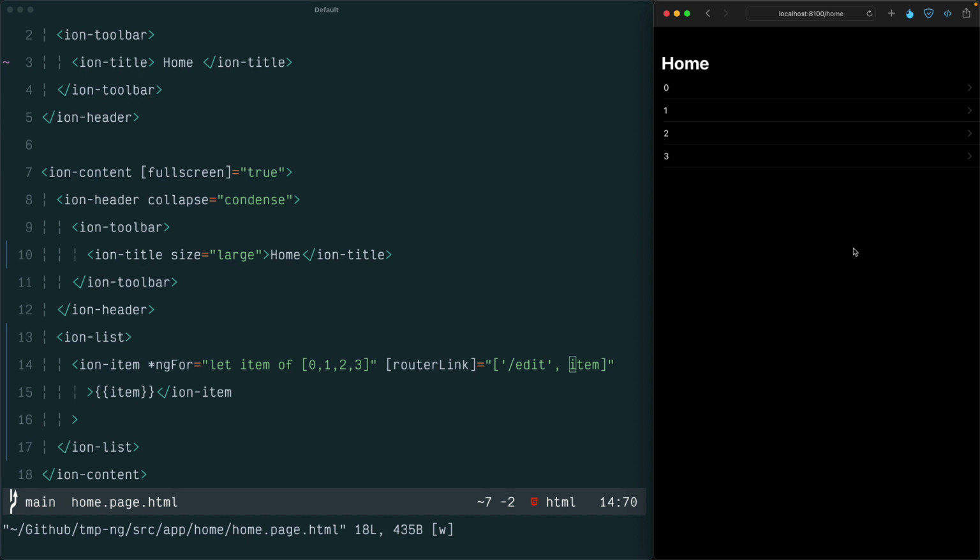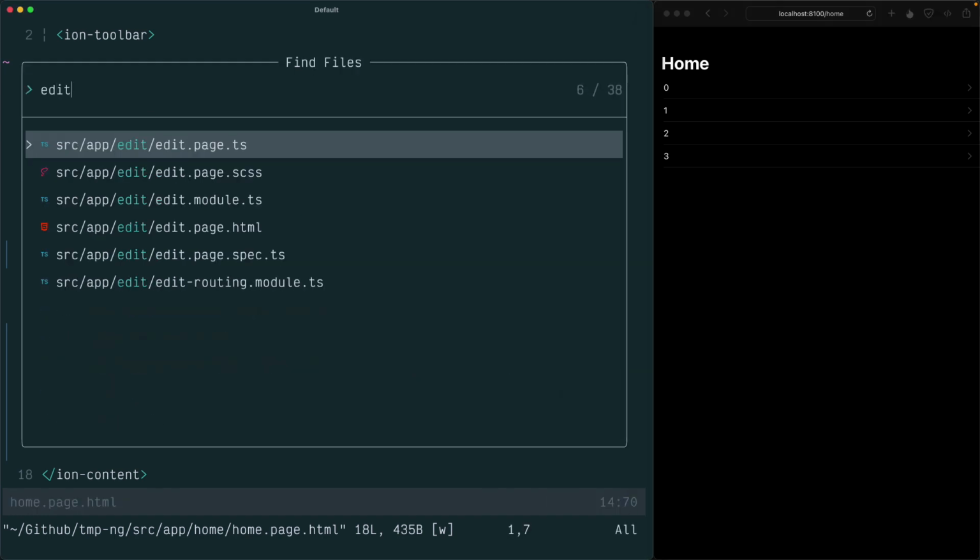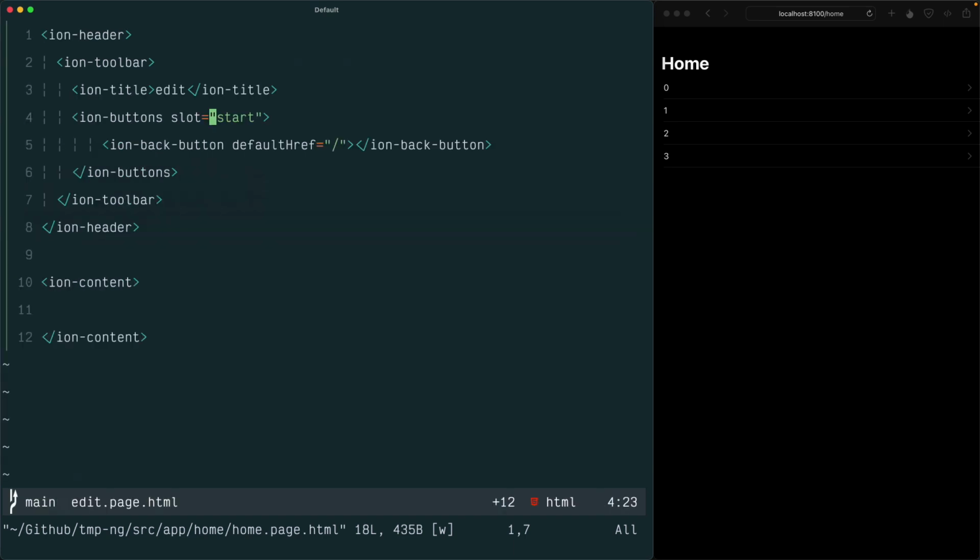Let's go ahead and start to get access to this information inside of the edit page. So back in the edit page, let's just render something inside of our HTML that says the current ID is, and then we're going to add our double curlies, and we're going to have a parameter in here called ID.